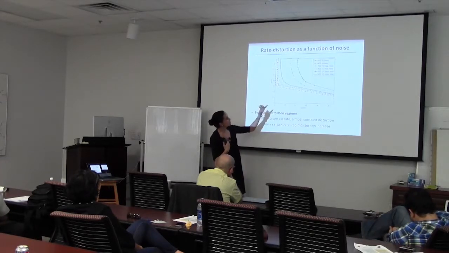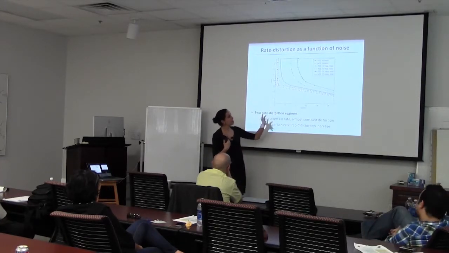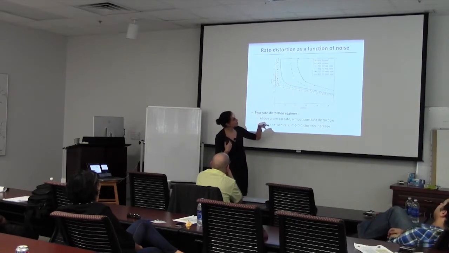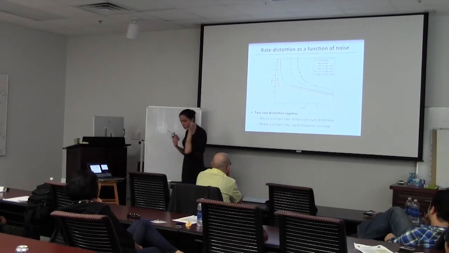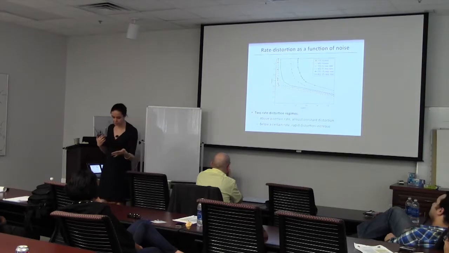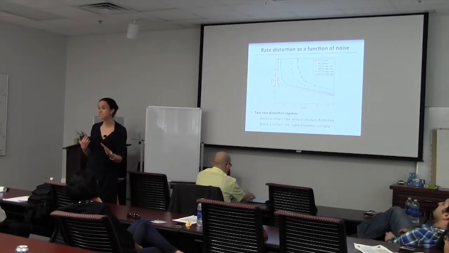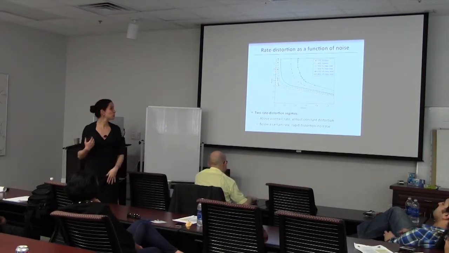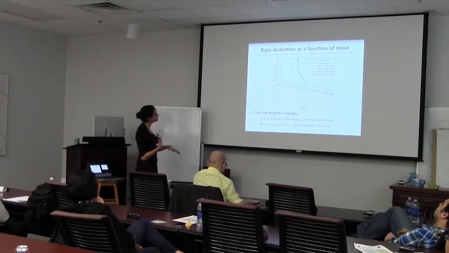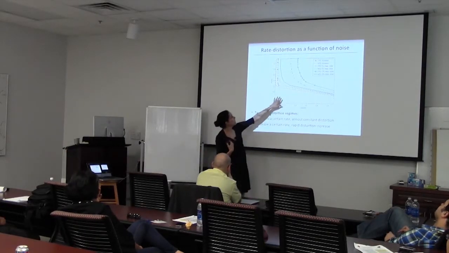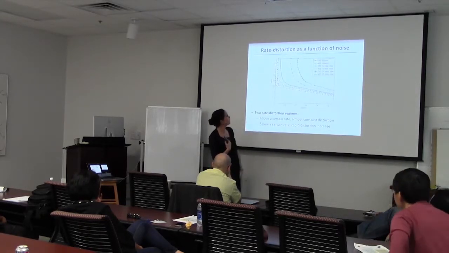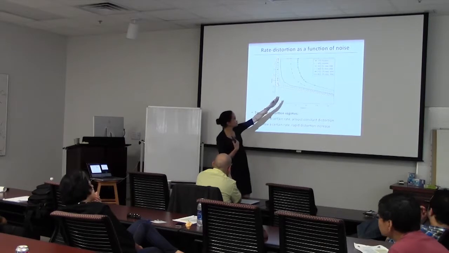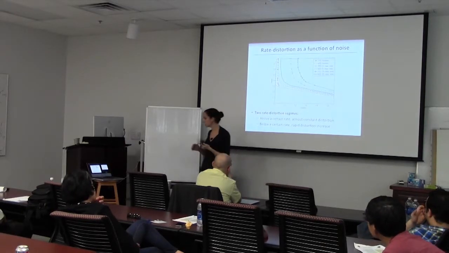Okay, so by the way, everybody knows what MSE is. PRD, which is the percent root mean square difference normalized, is something that when I was talking to colleagues that do compressive sensing for medical applications, this is something they use a lot. So again, maybe some of you are familiar with it, but it was interesting. So anyway, you see two rate distortion regimes. So above a certain rate, you have almost constant distortion, and then below a certain rate, you have a rapid distortion decrease.